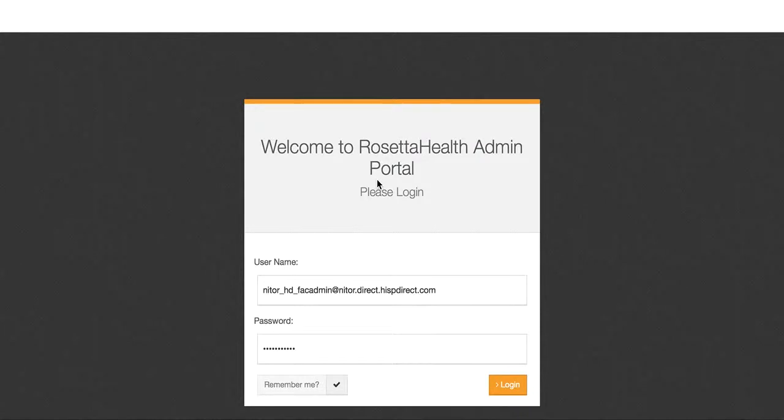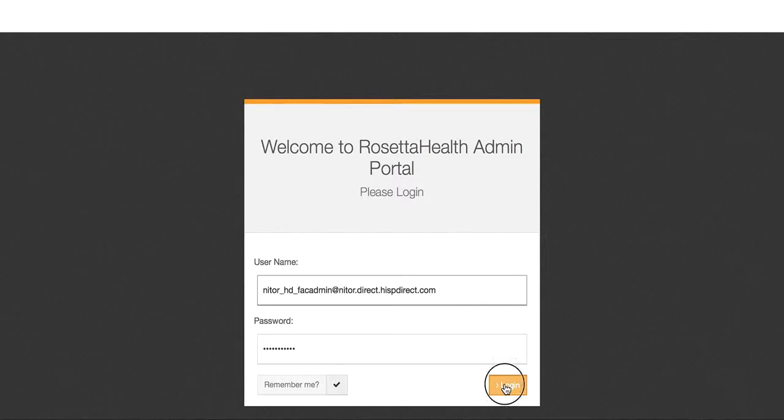What you see here is the admin portal login. Obviously you have to put in your username and password. This is only accessible to administrators, which are either domain administrators or facility administrators. So if you don't understand those terms or have some questions about that, look it up in the documentation, please. I'm not going to explain that here, but the point would be an end user can't get into the admin portal to do this. There's other ways to do that.